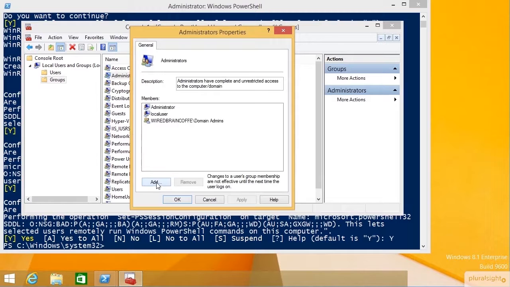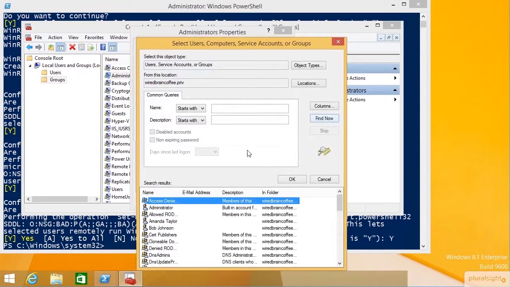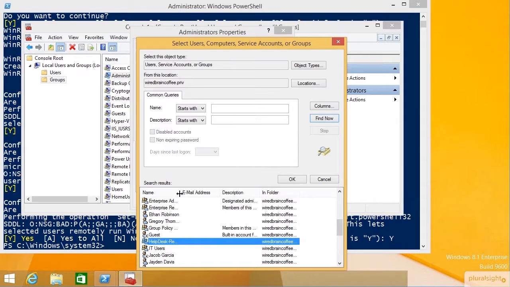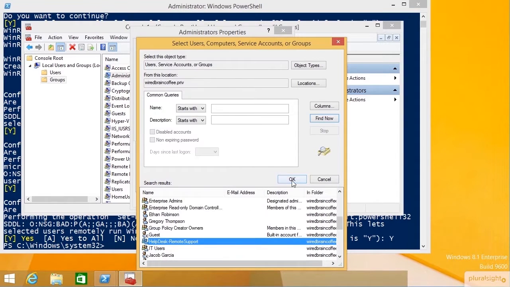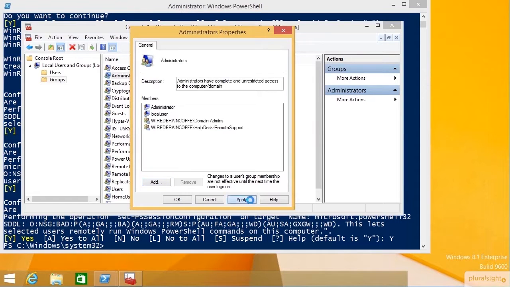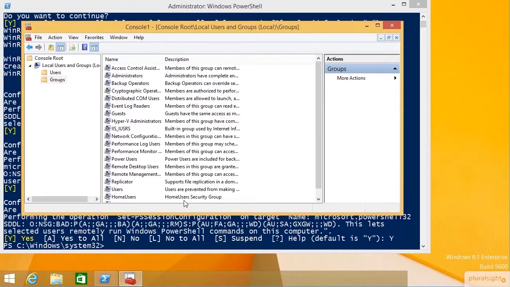I'm going to go add, and then click advanced, find now, and then I'm going to browse down to, there it is, the help desk remote support account group. And my mbender account is a member of that. So click OK, click apply, OK. So now I have the permissions to actually run things on the remote system.